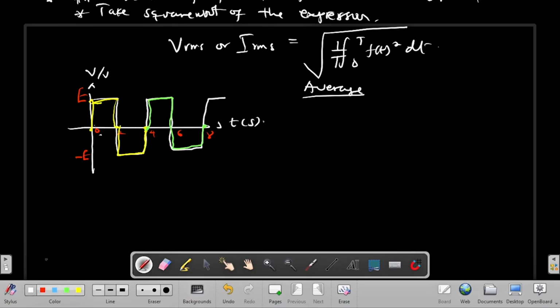Identifying a cycle, we are done. What's next? Identifying the period. So what's the period? Period T is simply equal to, now it started from 0, ended at 4. So 4 minus 0, which is equal to what? 4 seconds. You could have equally said that 8 minus 4, which is equal to 4, and that is perfectly true.